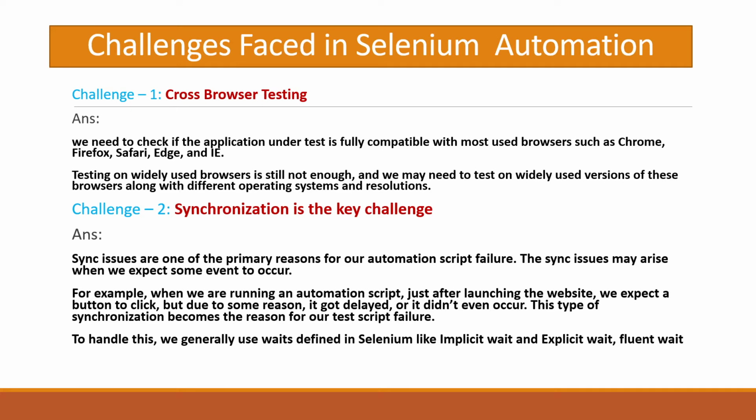The next one is synchronization, which is the key challenge. As an automation tester, everyone will get some kind of sync issues. For example, I am working with the IE browser and executing my scripts on it, and all my scripts are working fine. I am executing more than 100 test cases, all at suite level with the help of the testng.xml file.